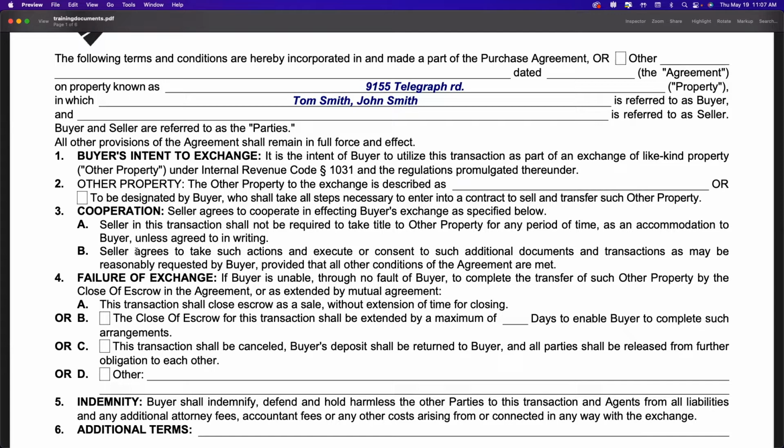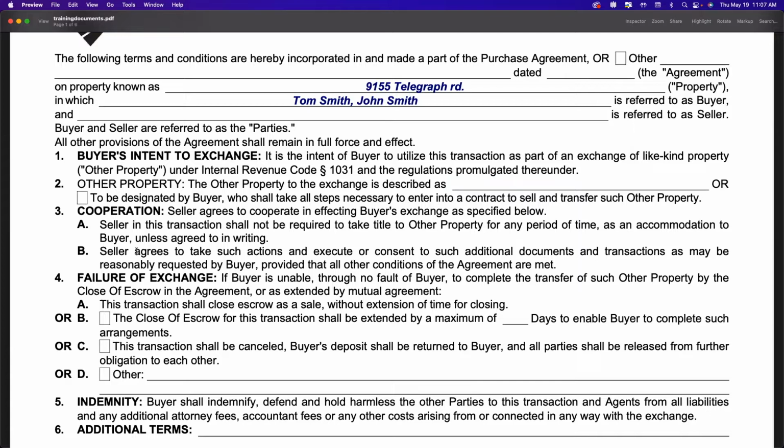Seller in this transaction shall not be required to take title to other property for any period of time as an accommodation to buyer unless agreed in writing. That's not going to happen. Seller agrees to take such actions and execute or consent to such additional documents and transactions as may be reasonably requested by buyer, provided that all other conditions of this agreement are met.